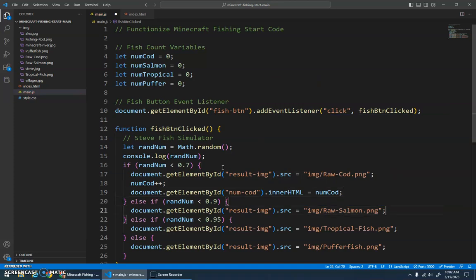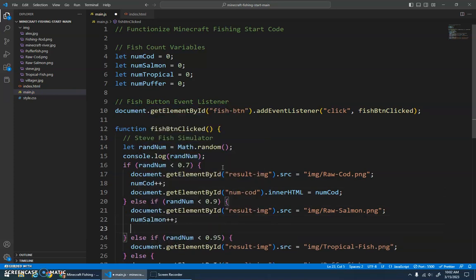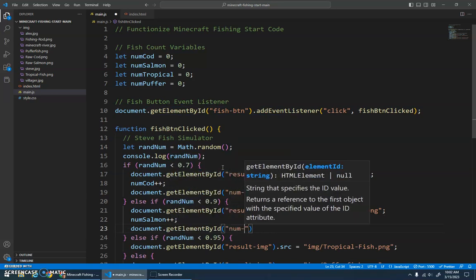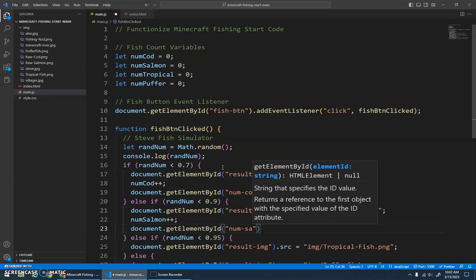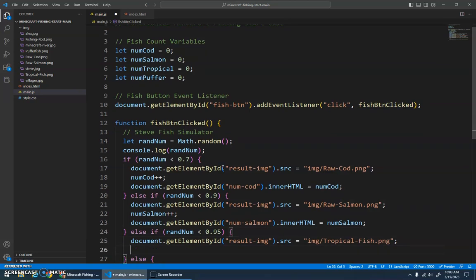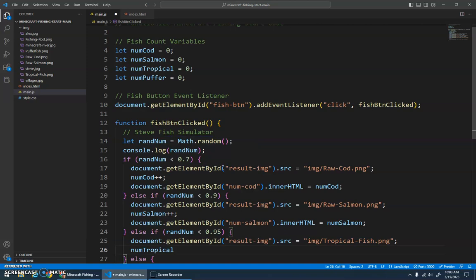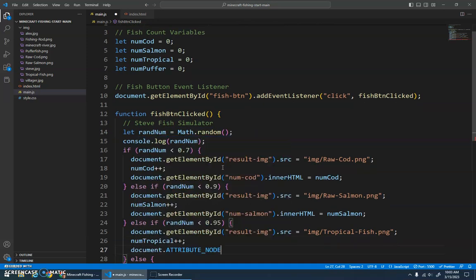Okay, and then we'll do very, very similar stuff here. Num salmon plus plus. Whoops, document.getElementById num salmon dot inner HTML is assigned the new value of the variable num salmon. Here too, we'll do num tropical plus plus.